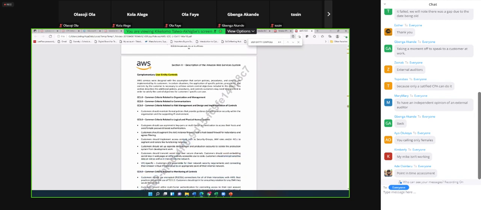Let's take one as an example. They are saying customers, that's Geosport, should use asymmetric key pairs or multi-factor authentication. We all know what multi-factor authentication is, of course. Use your password, you get a PIN on your phone, you insert the PIN. Those are multi-factor authentication to access their host and avoid simple password-based authentication. You have to make sure you implement this control in Geosport. That's what they are telling you, that if anything happens, don't hold them responsible. We are telling you, do this to your system. Do this to the service you are providing. That's what complementary user entity control is saying, right?